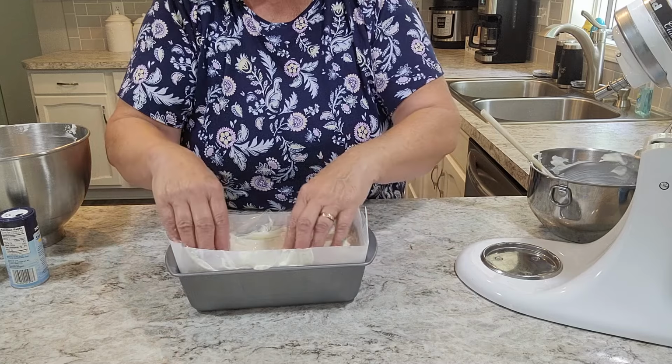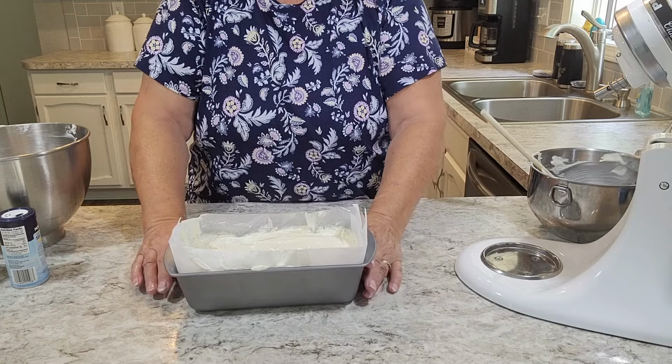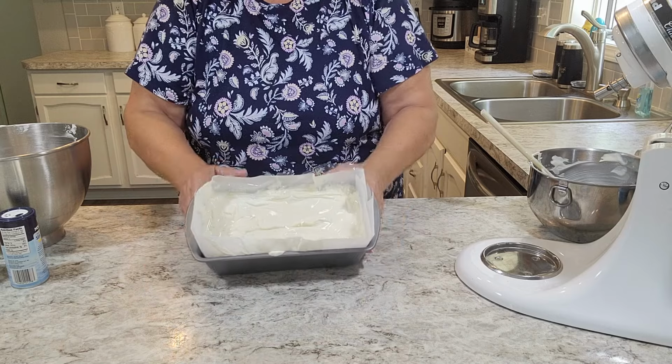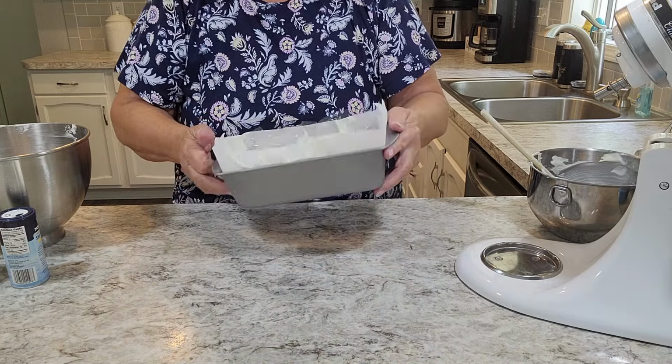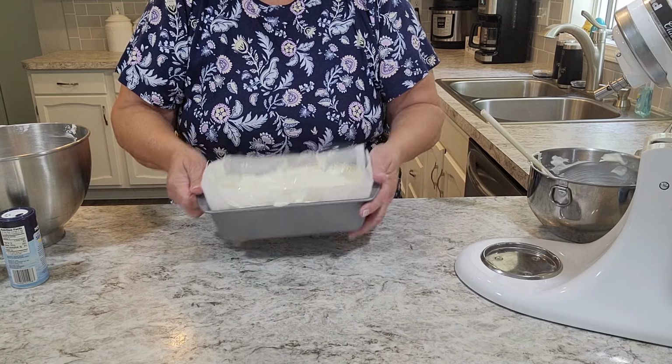hurt anything. So it's ready to go into the freezer, and it should freeze for at least 4 to 6 hours, and then it's scoopable. So there we go. No churn, no ice cream maker, and no eggs. We'll see how it tastes in a few hours.